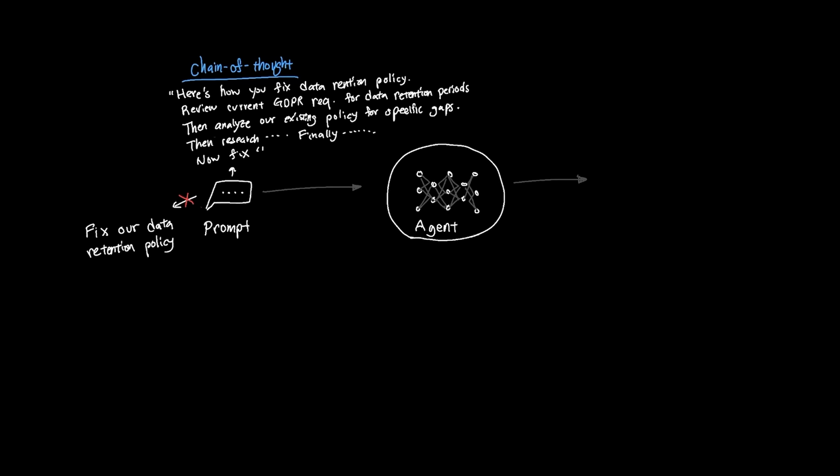As you can see, providing how the LLM should go about breaking down a specific request, for how the data retention policy should be fixed, gives an exact blueprint for how the LLM should then go and fix the customer policy. In this case, we're not explicitly telling the agent how to fix the policy, but it gives the reasoning steps for the model to fix accordingly.